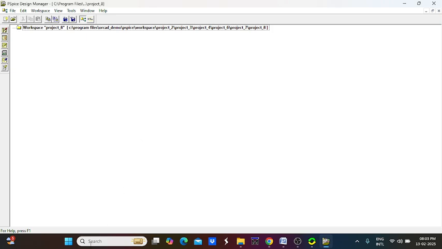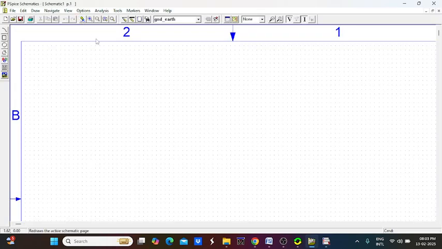So from the search select PSpice design manager. So the new window will appear here. After that go to tools. So in this, schematic will be there. Select this schematic and the new window will appear. This is the area to draw the new circuit, whatever we want to take as a different circuit. Now I can consider various resistors.